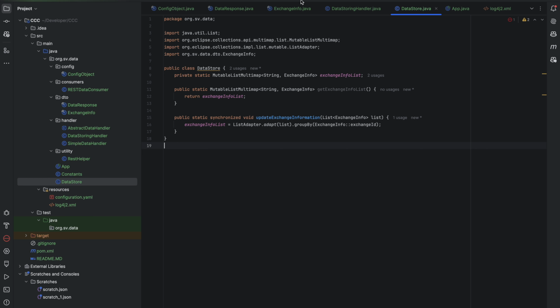Hello guys, so in the last video we saw how to implement the simple data handler. We had created another data handler that converts our data payload from the response to a Java object so that we can use it in further processing. That is the concept I wanted to teach you: not everything that we do in Java will be using strings only. That's object-oriented programming, and you should definitely leverage that. Using that, we also learned how to use templates.